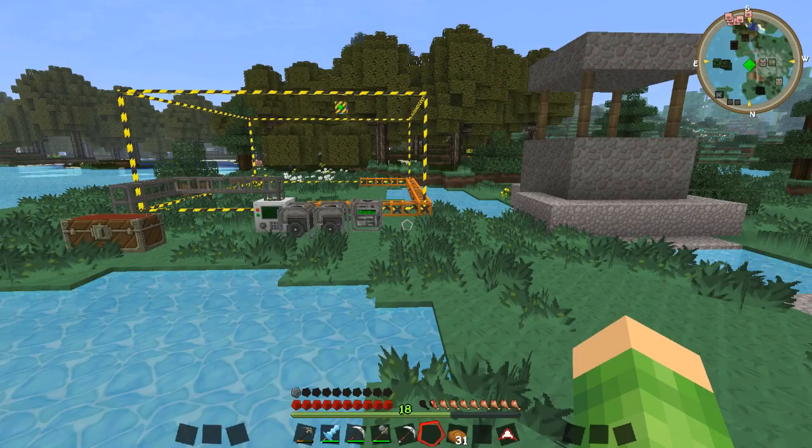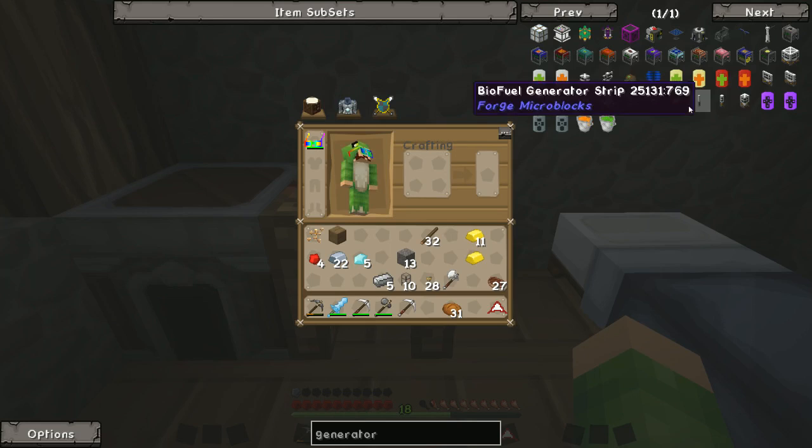Come on now, please go a little bit quicker. You are very, very slow. Well, what else can we make? Let's have a look what other generators we can do. There might be some quicker ones.